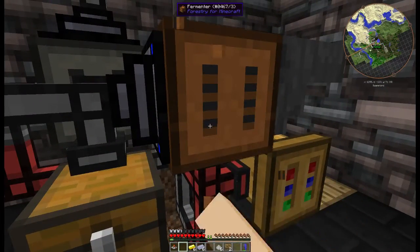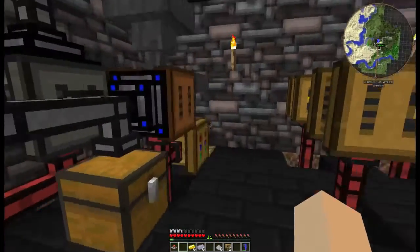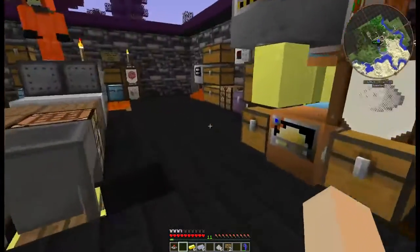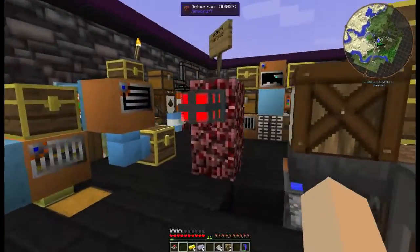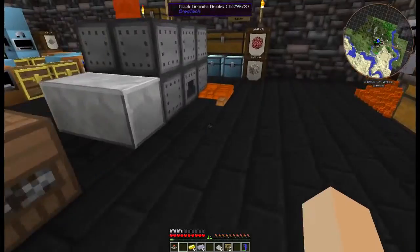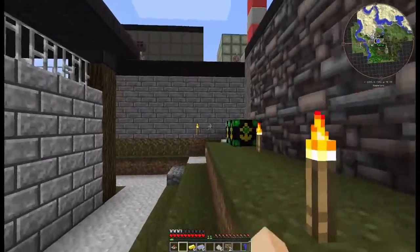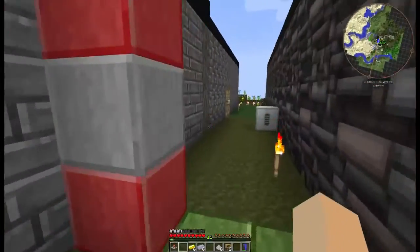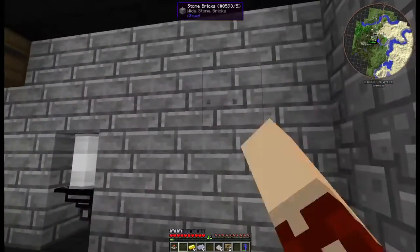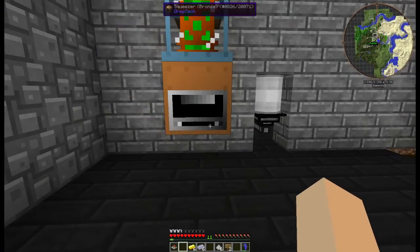So this is going to be the only one that runs off of a steam engine, where everything else will be run straight through the power grid. Or actually, I may run the distiller off of steam. I'm not sure yet, because with the room for making it right here, it'll be easy to just pop a steam pipe right through the wall here, and then I can do that straight through steam.